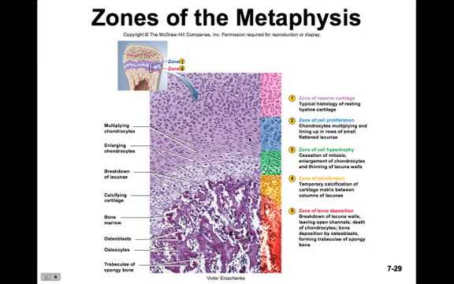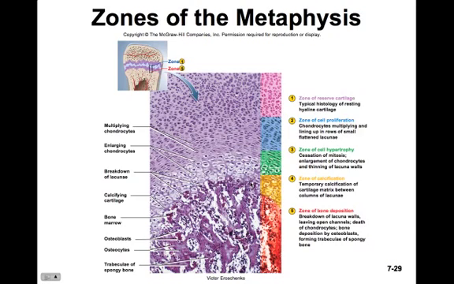In the zone of cell proliferation, we'll see that chondrocytes are multiplying and lining up in rows of small flattened lacunae. In the zone of hypertrophy, guess what? The cells are hypertrophying. They're growing. There's no longer any mitosis going on, but these chondrocytes are growing larger and they're thinning the walls between them. Then we move down into the zone of calcification. This is where we'll see temporary calcification of cartilage between the columns of the lacunae.